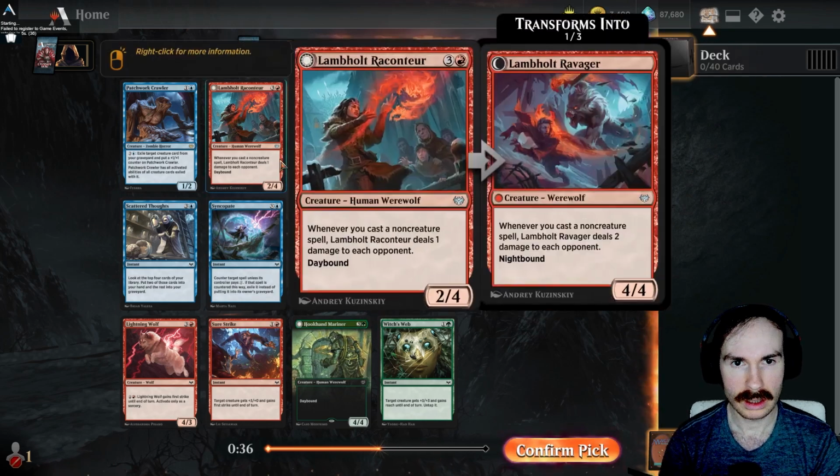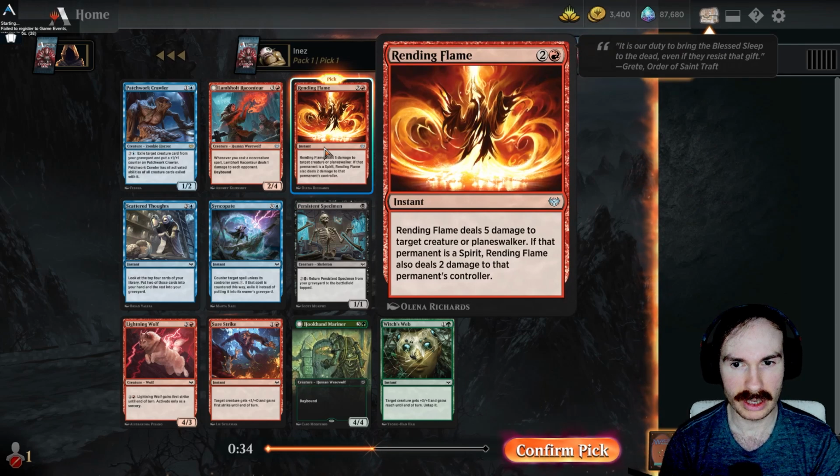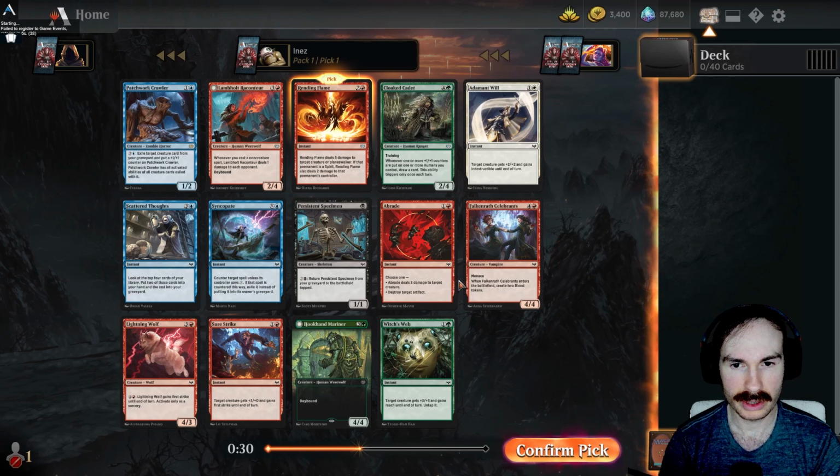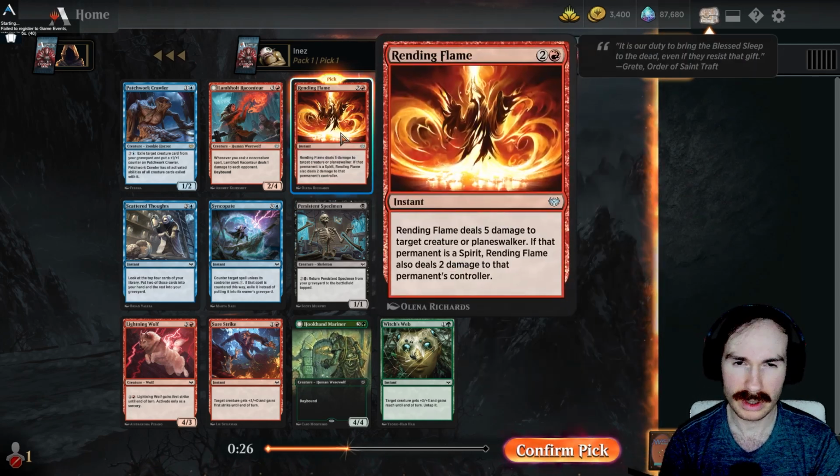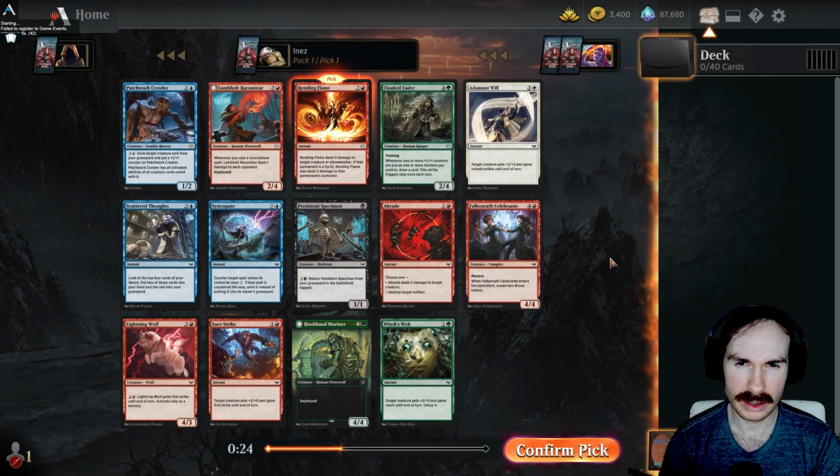But I think it's probably a pretty easy Rending Flame here. Deals with a lot of things, and occasionally burns your opponent too. We also have a Brimstone Braid, which is a mana cheaper and deals with artifacts, but I still think Rending Flame is probably better. Cloaked Cadet in here, Lambholt Raconteur, I really like those cards.